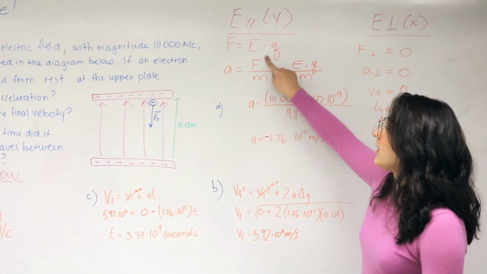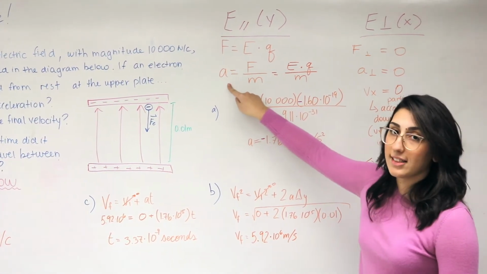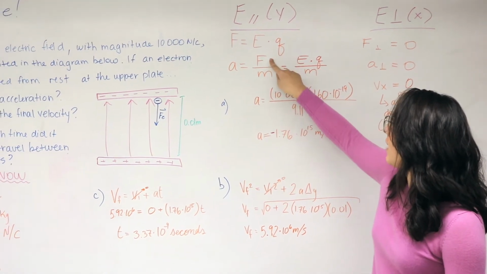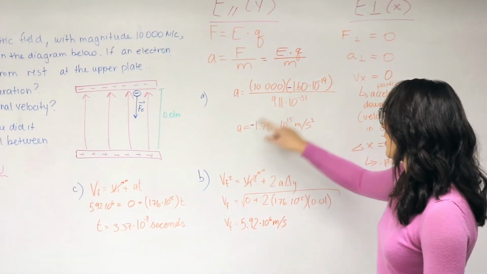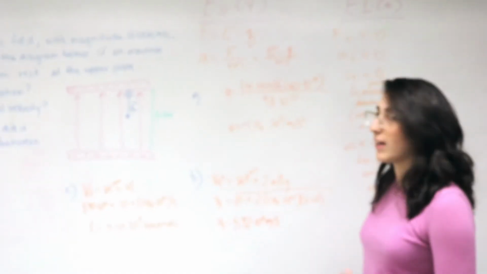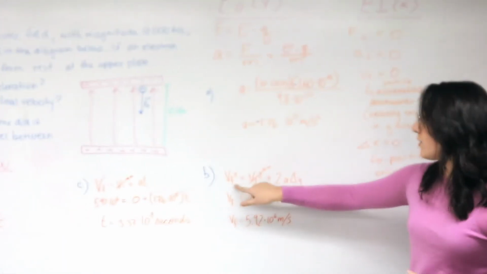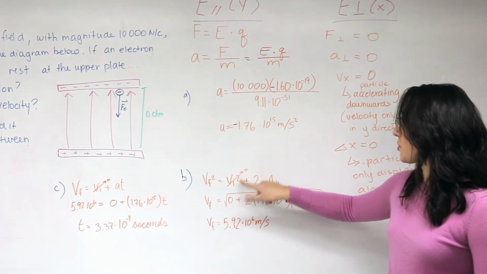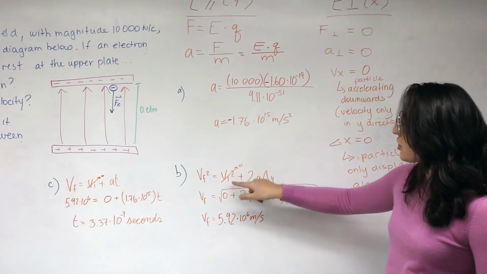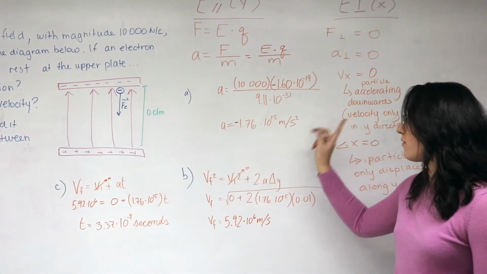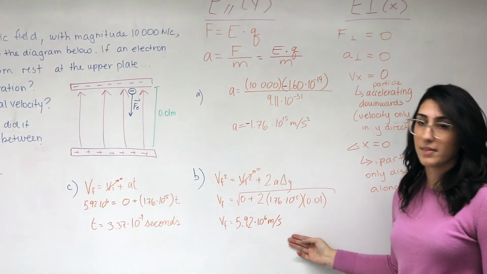Here's the first equation that we need to remember from the previous explanations. And there's the equation of the acceleration, F over m. The F will be replaced with this one, and we simply plug in the values to get the acceleration value, which is this. Now to find the final velocity, we're going to use the kinematic equation where the final velocity squared equals initial velocity squared plus 2 times acceleration times the delta y. In this situation, the initial velocity is 0, so we just cross it off. Then we plug in the values we have, and we got our final velocity.